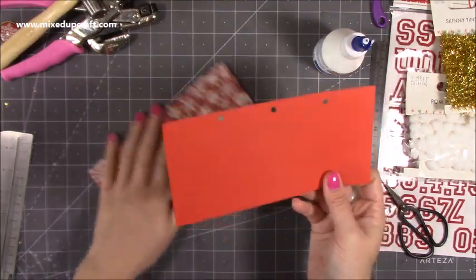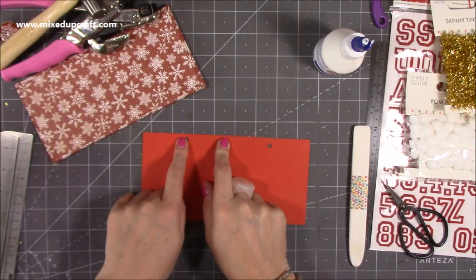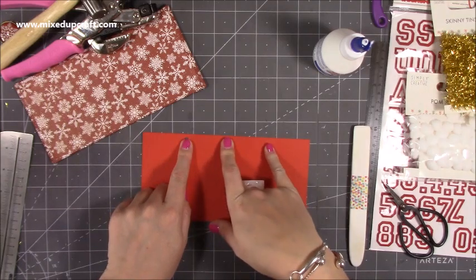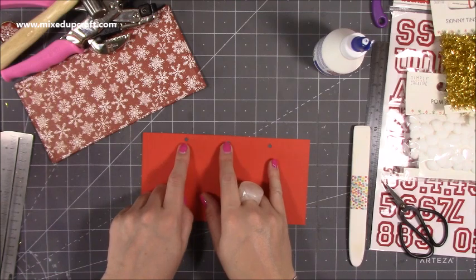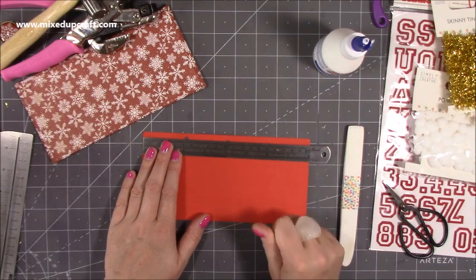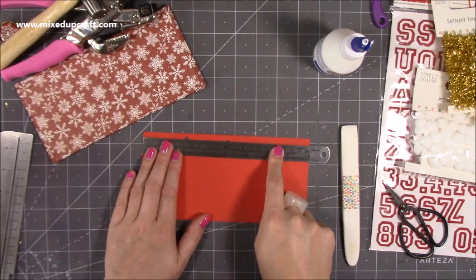So with one of your pieces of paper, you want to find the center point, which is going to be 4, and then you want the center point of that section, which will be 2. Okay, so you're going to mark a pencil mark at 2, 4, and 6, all right? And then I would come in about a quarter of an inch, maybe 3/8 of an inch, and punch a hole. So literally with your ruler, come down there, you can see about a quarter. In fact, that is a really wonky one. I went through and used them to line up with each other, but your holes should be perfectly straight.